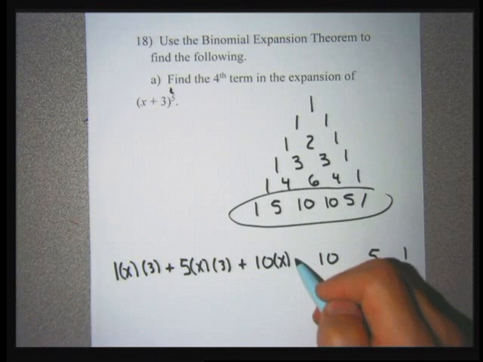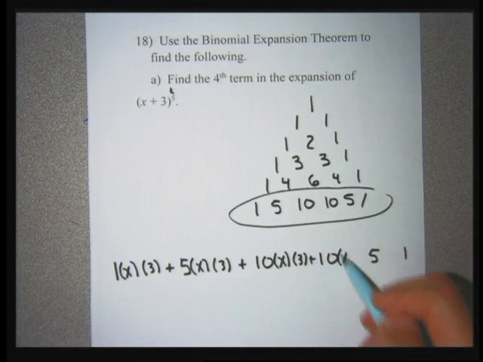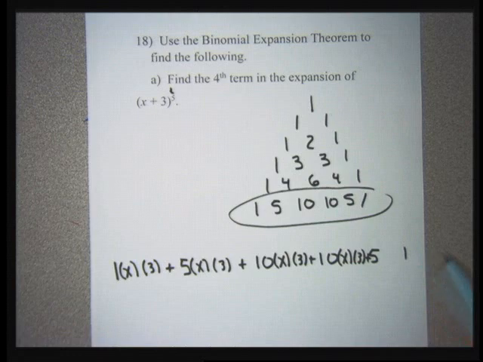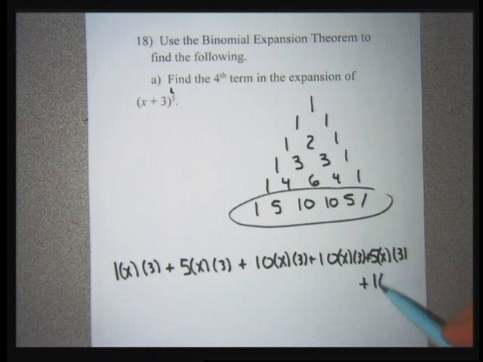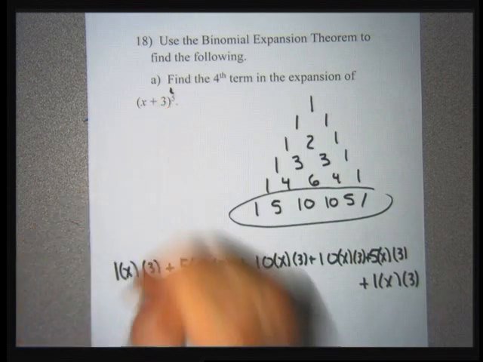And then an x with room for an exponent that I'll put in a bit, a 3 with room for an exponent, and then a plus sign, an x with room for an exponent, a 3 with room for an exponent, and then a plus sign, and then after the 5, an x, room for an exponent, a 3, room for an exponent, and then a plus sign, and then for the 1, an x, room for some exponents, and a 3, and room for some exponent. These are going to be all 6 terms in the expansion. And for the exponents, I start the x with the power that's given, and I start the 3 at 0.